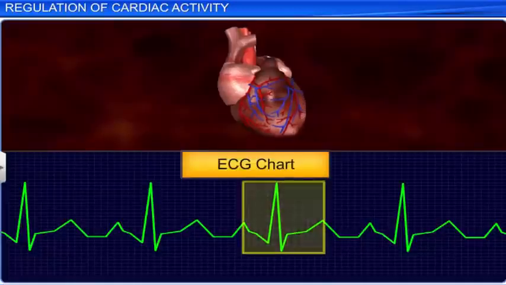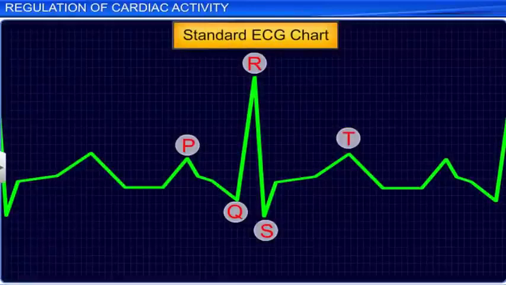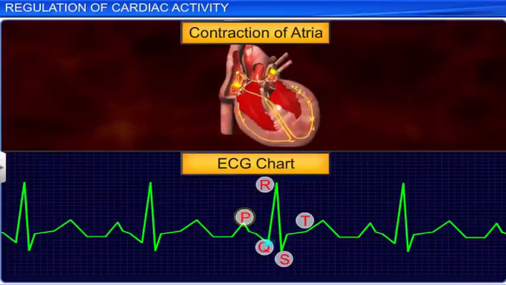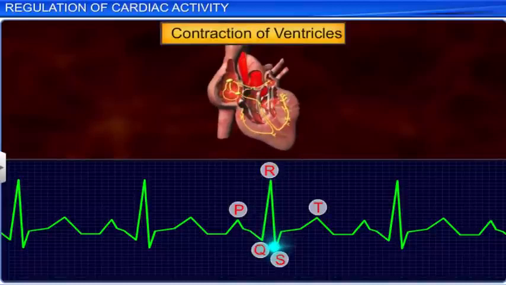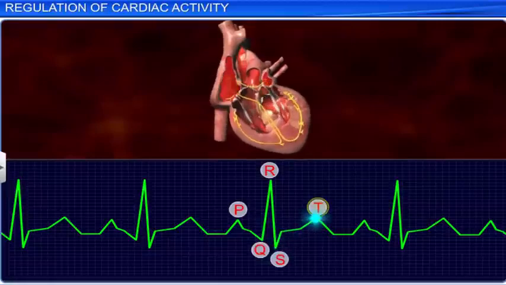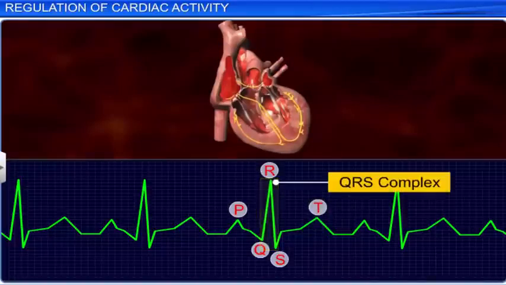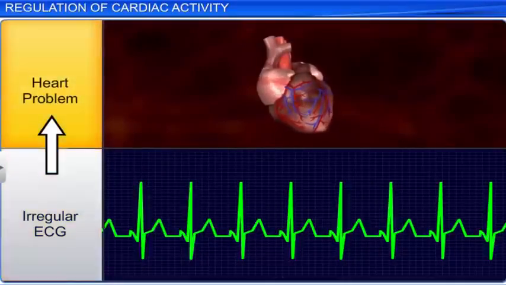An ECG captures the electrical activity of the heart due to atrial and ventricular contractions as voltage traces, which are represented by the letters P to T. A standard ECG should resemble this. Here, the P wave corresponds to the contraction or depolarization of the atria, that is, the atrial systole. It is followed by the QRS wave, which corresponds to the contraction or depolarization of the ventricles, that is, the ventricular systole. The final T wave corresponds to the relaxation of the ventricles to the normal state, or repolarization, and the end of the systole. The number of QRS complexes equals the number of heartbeats. Hence, any deviation from the standard ECG signals a problem relating to the heart.